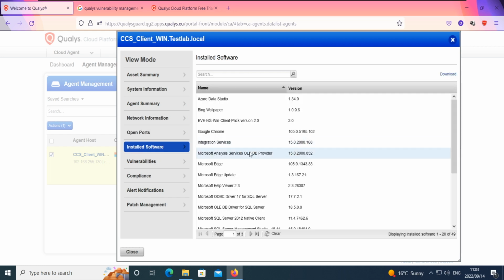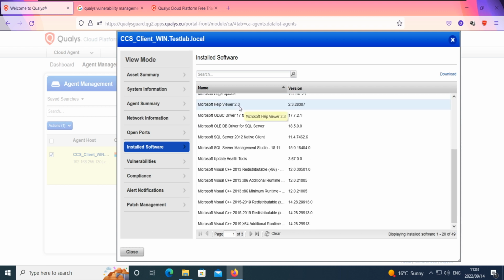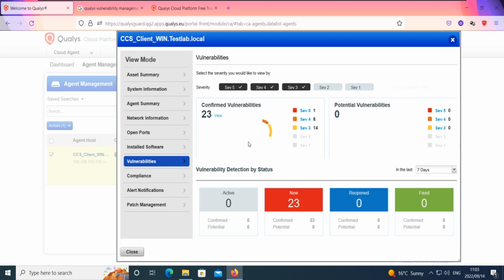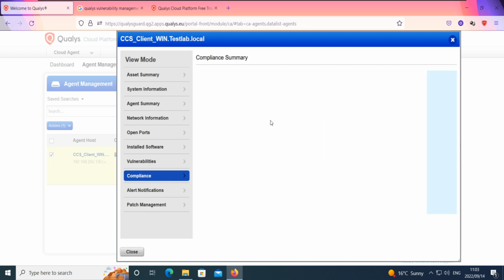It also provides details on the installed applications. These are all of the installed software on my client machine. And because I've run a vulnerability scan, it provides me with the vulnerabilities in my environment on that client machine, categorized by severity level. You can also run a compliance scan.